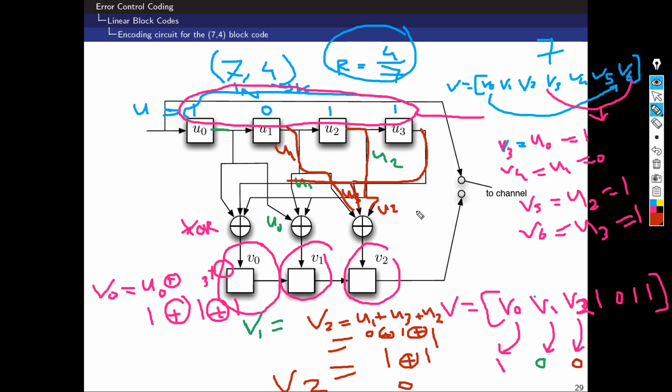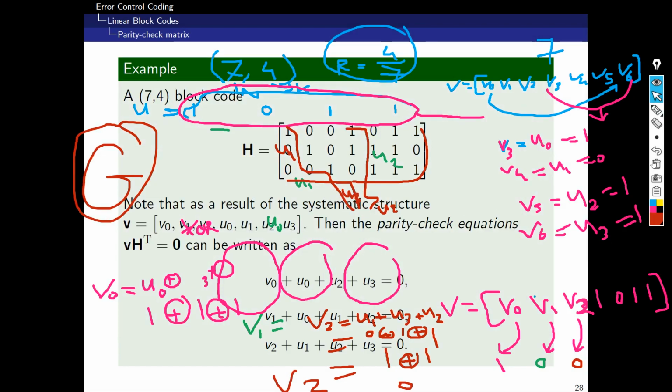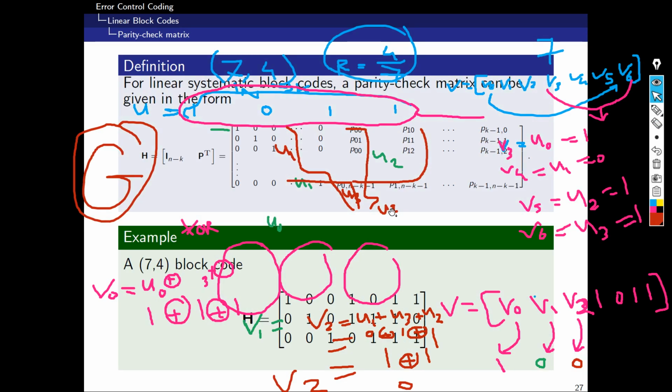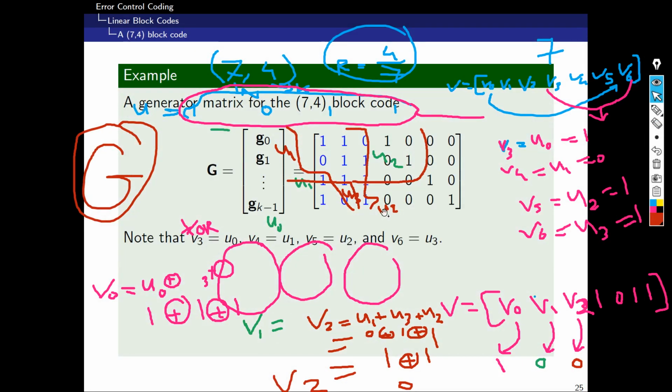To check whether it's right or correct, note that this circuit is built using the generator matrix G. Yes, not H, G. So let's go back to the slides. You don't look at this slide, you look at this slide.